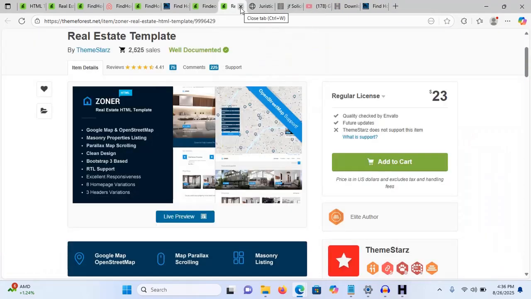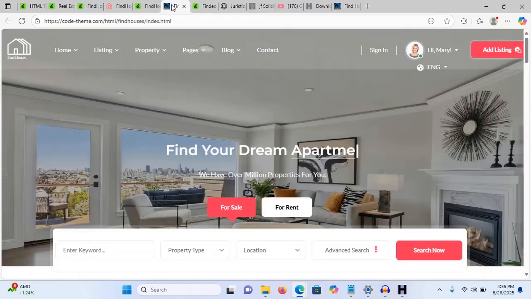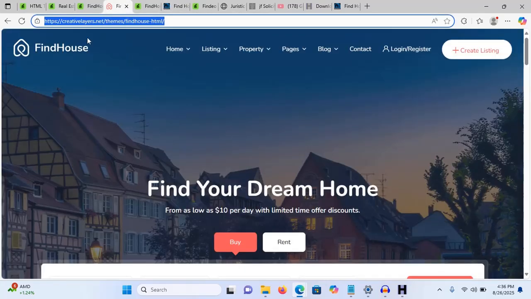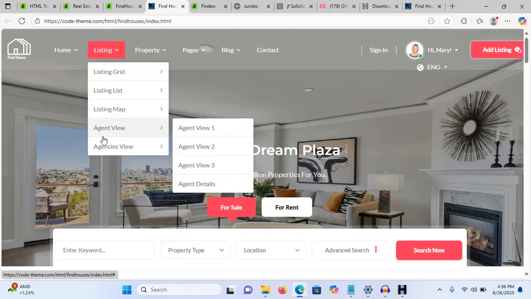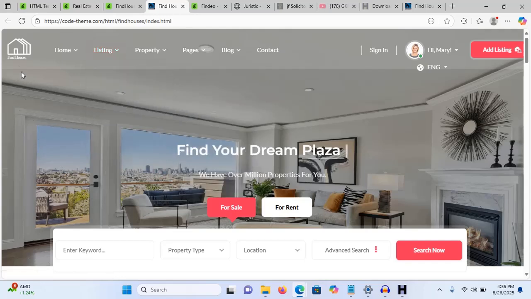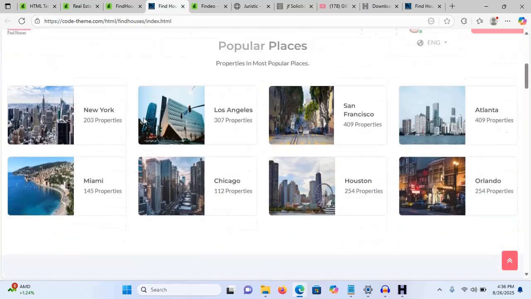So now let me quickly show you how to edit. Like I told you already, I'm going to show you how to also perform the edit. So probably after you've copied the template to your laptop and you want to start using it for your project, one of the few things that are very, very important is how to change the logo, how to change the website name and other stuff.